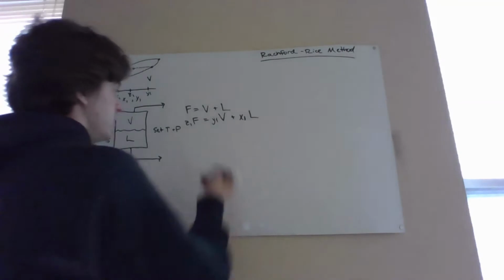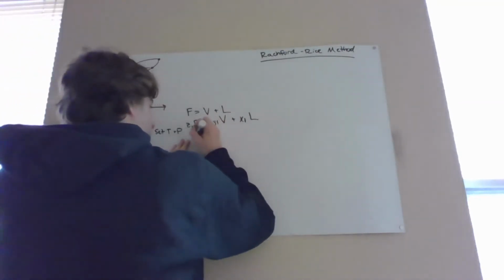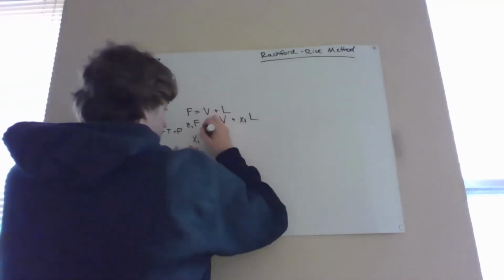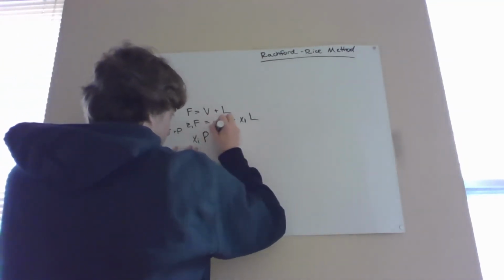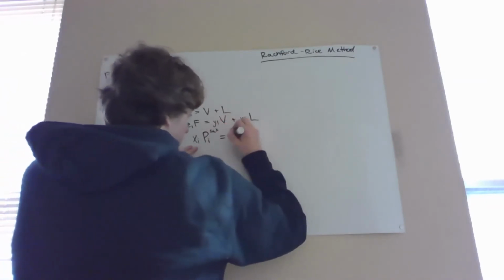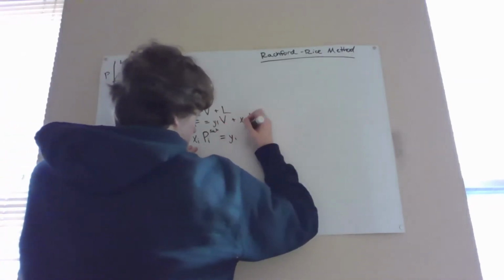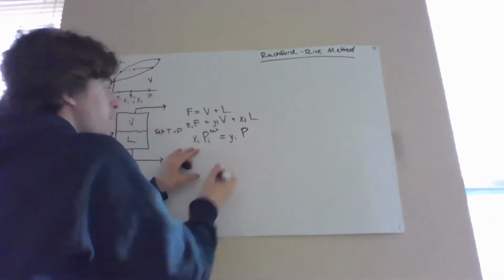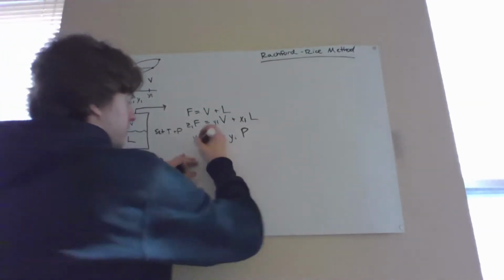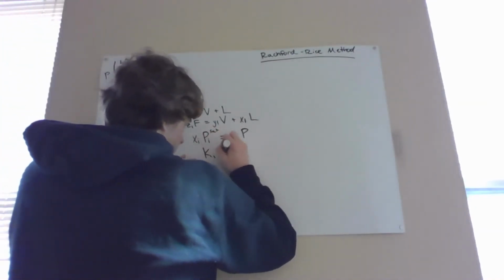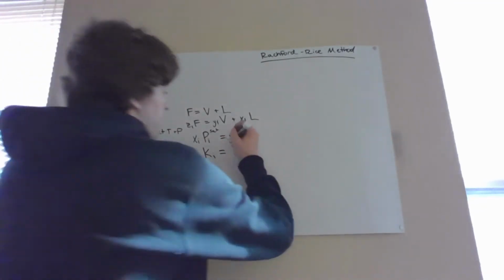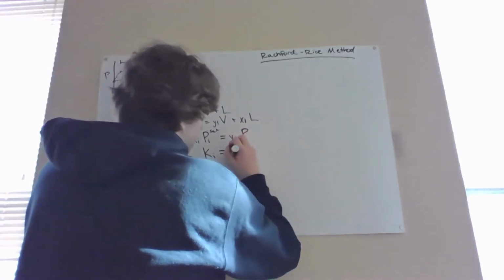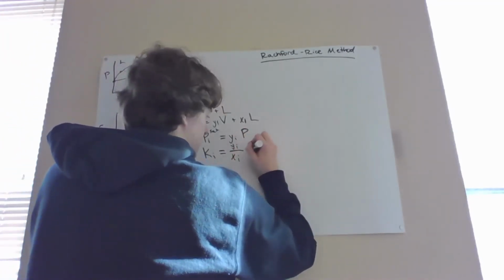Additionally, we are going to be using Raoult's law, which is the liquid mole fraction times the pure component saturation vapor pressure of each component, equal to the vapor mole fraction of each component times the total pressure. With this equation, I'm also going to define a new variable called Ki, and that is just the ratio of the mole fraction in the vapor phase divided by the mole fraction in the liquid phase.